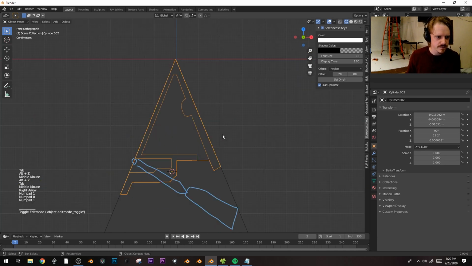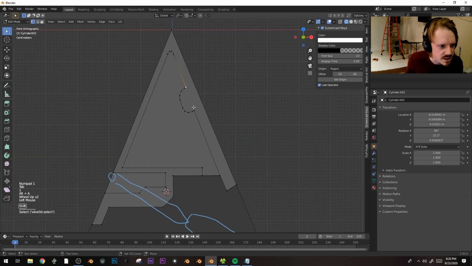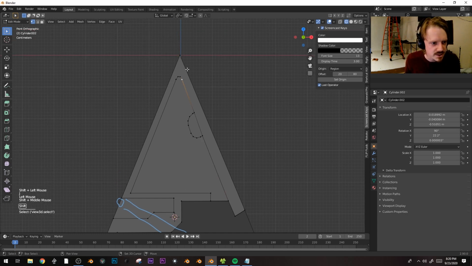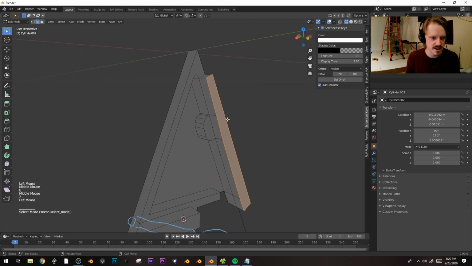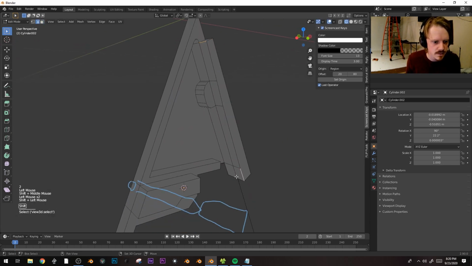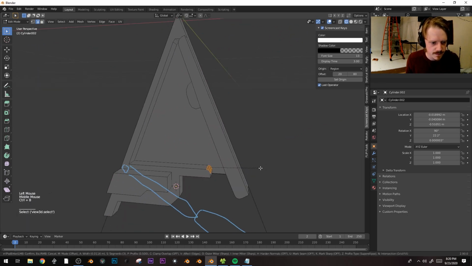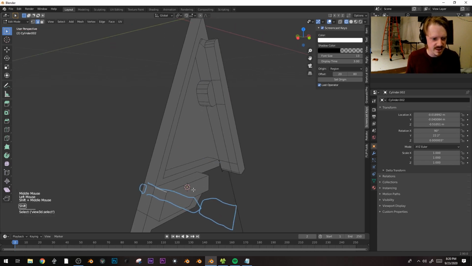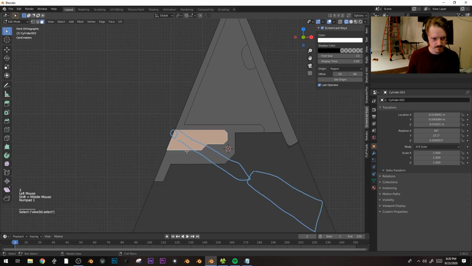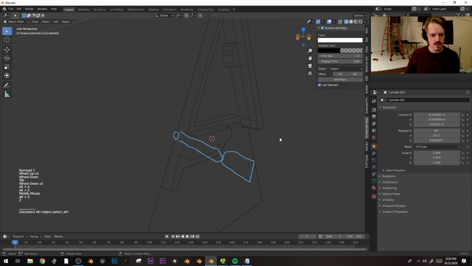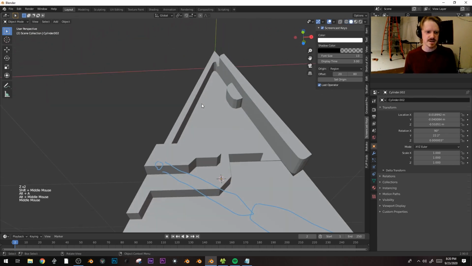Let's see. I'm gonna connect these real quick, J, and I'm actually gonna just use the knife tool and, oh! Yeah, actually that works. Just kind of cut like that, so I can really kind of beef up this bit right here. Cool, and I think, honestly, adding a bevel modifier to this whole thing would make a lot of sense, but, whoop. Yeah, that's kind of a nice shape.